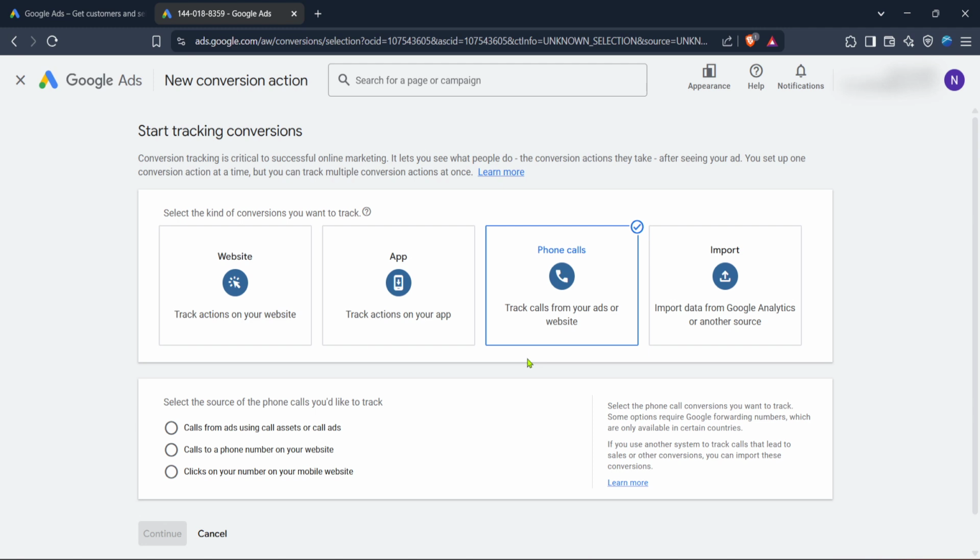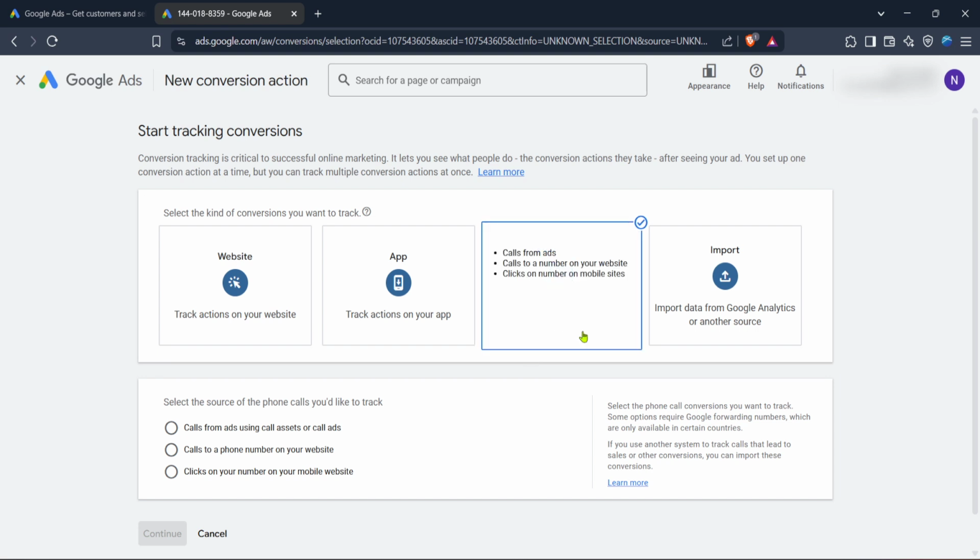Throughout this setup, ensure your phone numbers are entered correctly and are consistent with what you've listed in your ads. Google may request additional verification, such as sending a text to the listed number or asking for documentation confirming the number's ownership. Carefully follow any on-screen prompts to complete these steps, ensuring the system verifies your phone numbers.